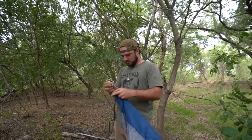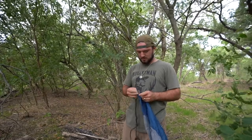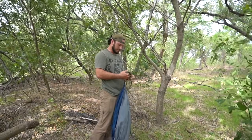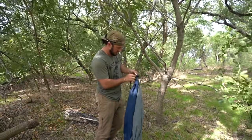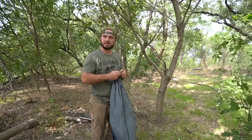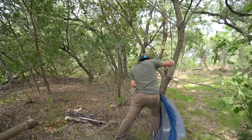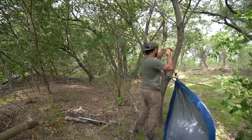Well, that's not good. All right, so I had to reweave my hammock, but I don't know what's going on here in Texas. It is so windy. Got a train in the background. Break off some of these limbs.